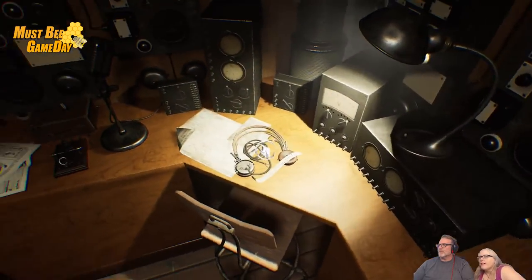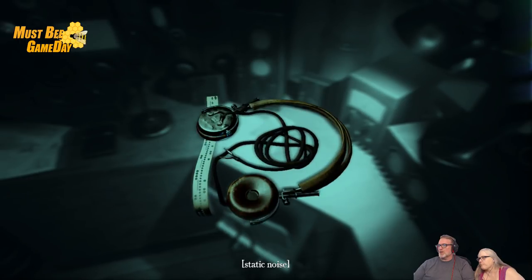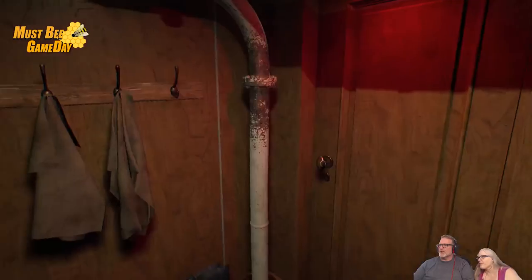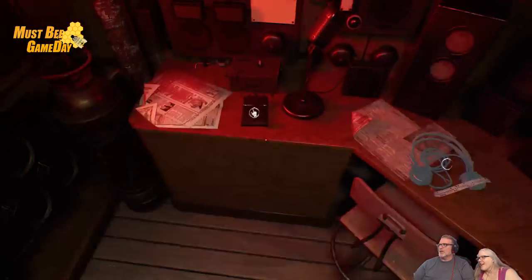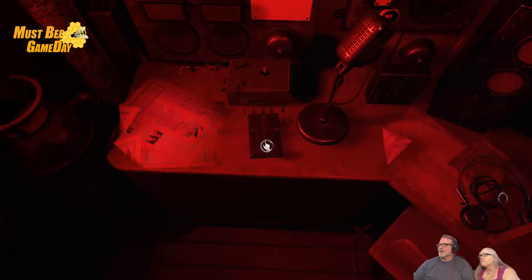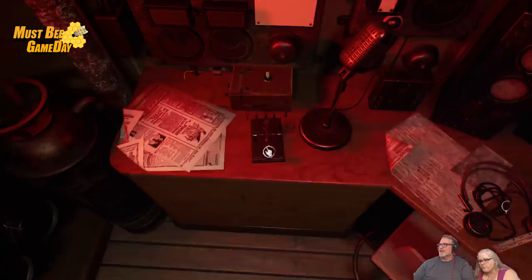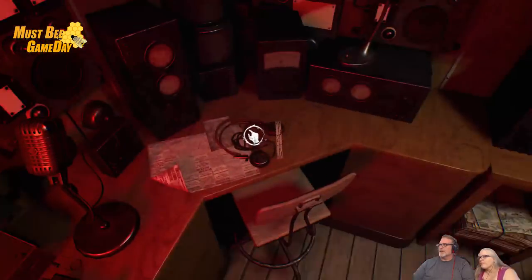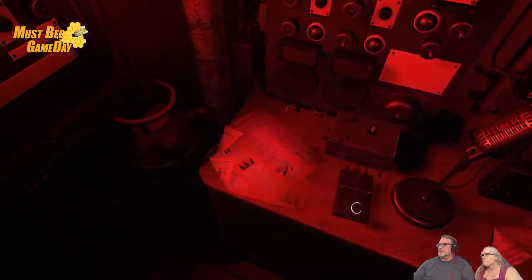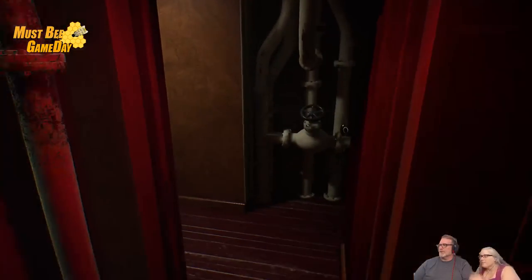Radio room? I see knobs flashing. Ooh, headphones. Static noise. Uh-oh. What happened? SOS. SOS. Okay. I don't know. It's not like it gave me a code to transmit. Whoa, that was weird. Camera.